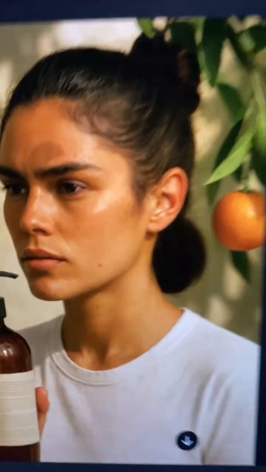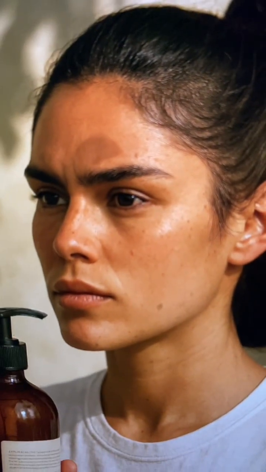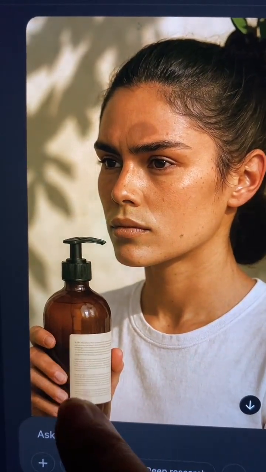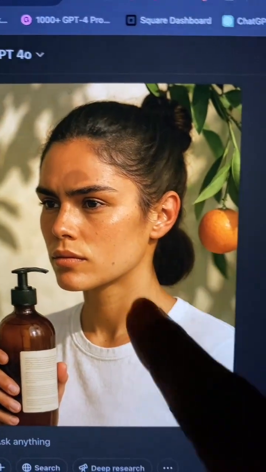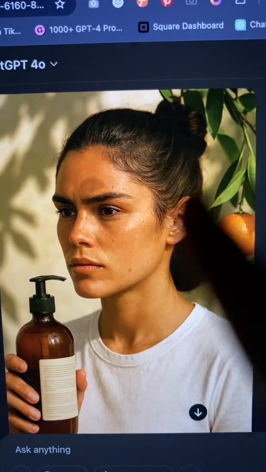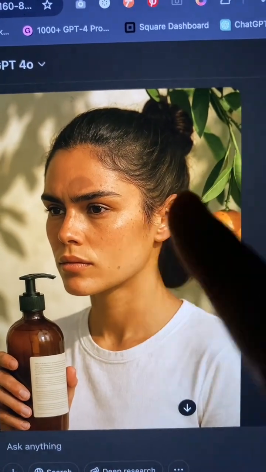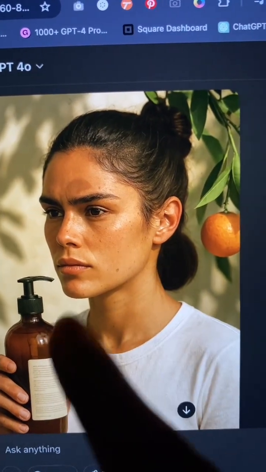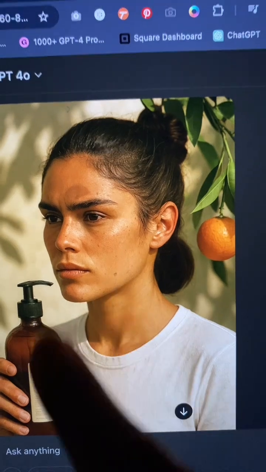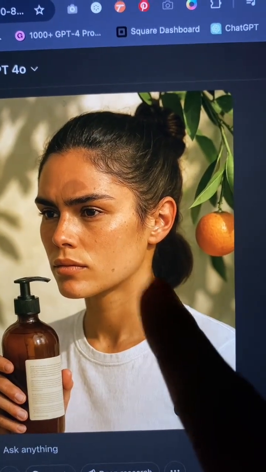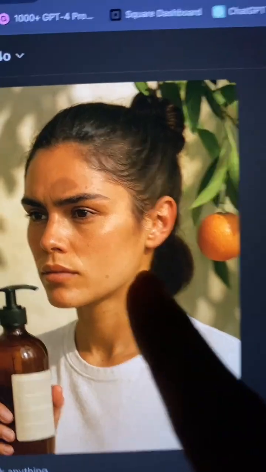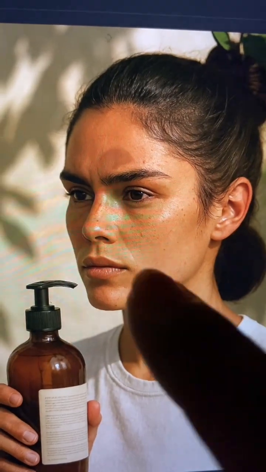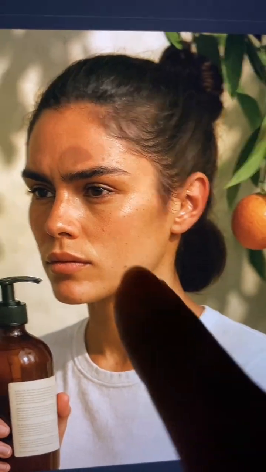So you can see the skin looks more real. I like the coloring. Let's look at the hand. The fingers look pretty good. I would still take this out and do a lot of color grading after, as well as film grain and different things in Photoshop. And the model looks different. They aged her. So if you wanted it to be the original model, you would have to work with it to get it to age back, different things like that. But I feel like these results, especially it being through a ChatGPT chat, are pretty great.